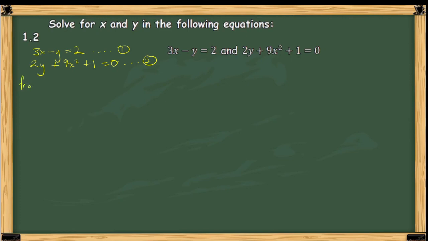So from equation 1 we shall transpose the y, or add y on both sides, and then subtract 2 on both sides. So minus 2, and obviously minus 2. We want those to cancel, those to cancel. So if we read carefully, we shall have that y is equal to, well, that just states 3x minus 2.